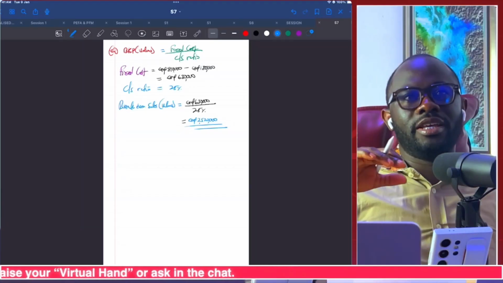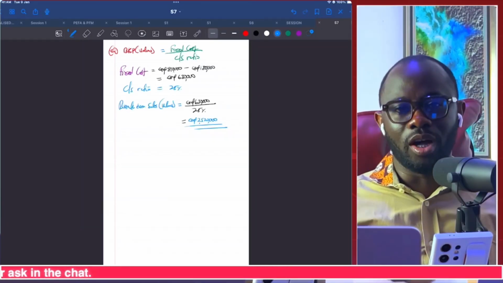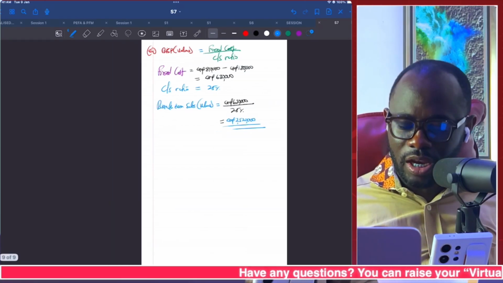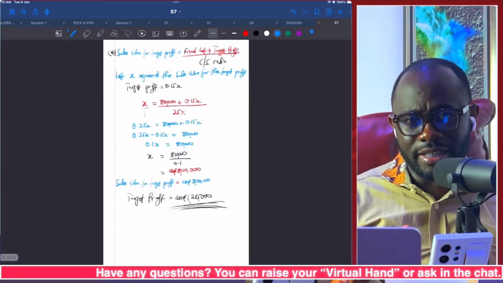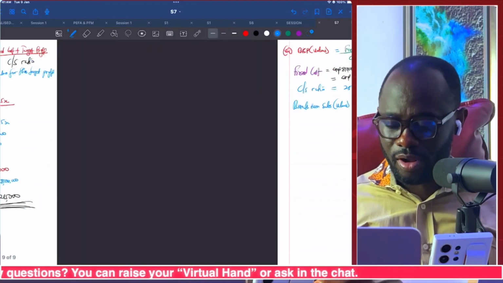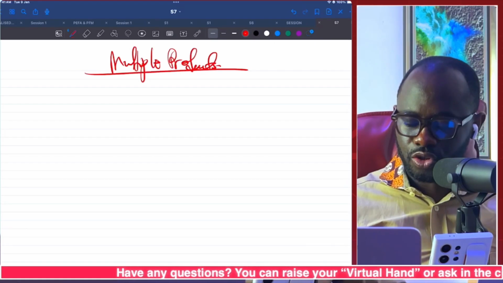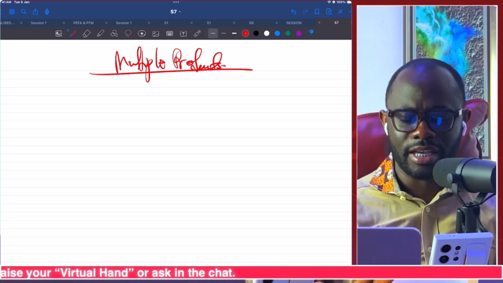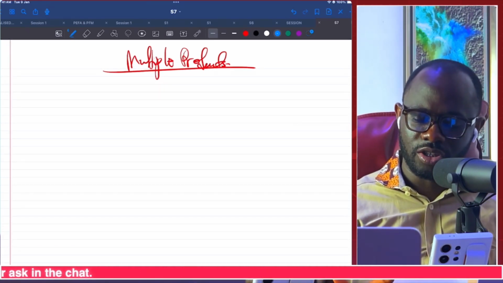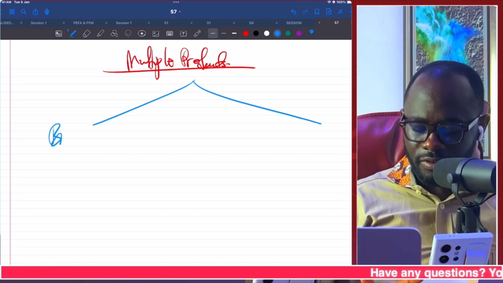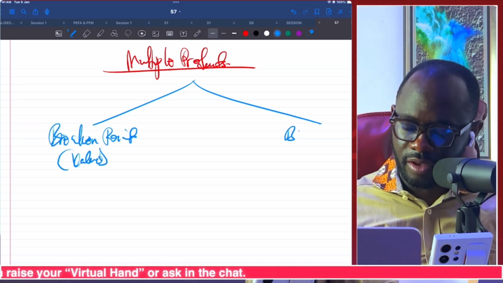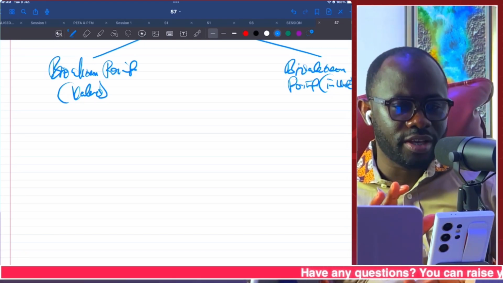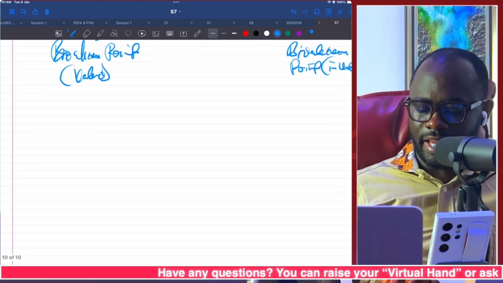What if the company is selling more than one product? How do we go about it? So let's look at the same idea in a multiple product environment. Now, the only thing we have to be concerned about here is the calculation of the break-even point in value and then the break-even point in unit. So we're going to take it one after the other. Let's do first the break-even point in value.